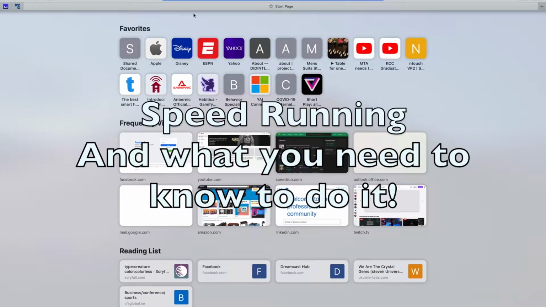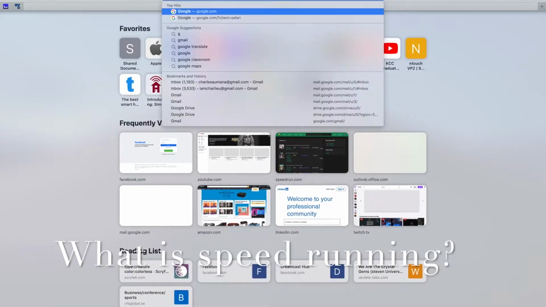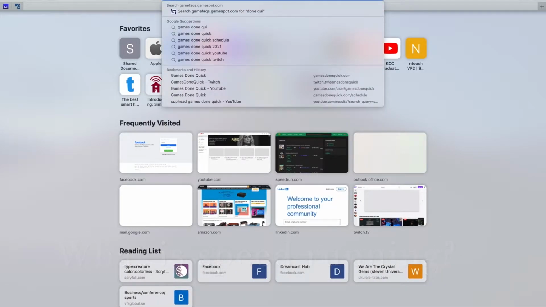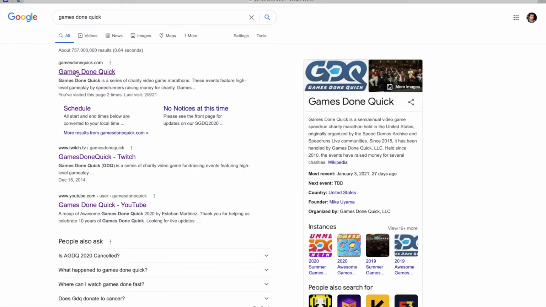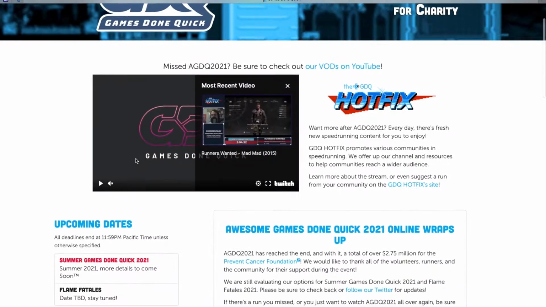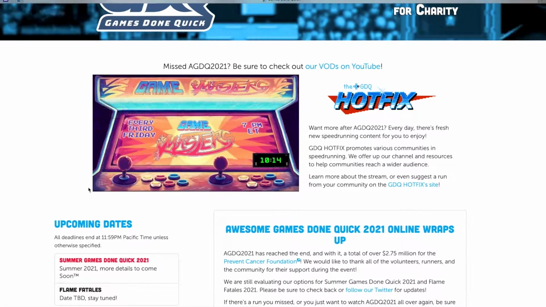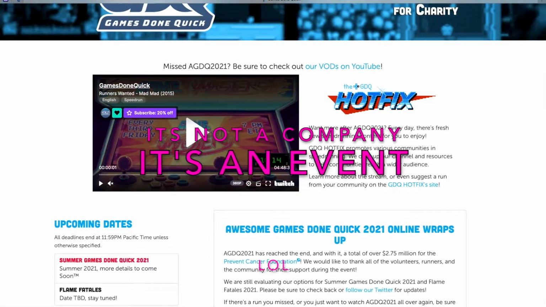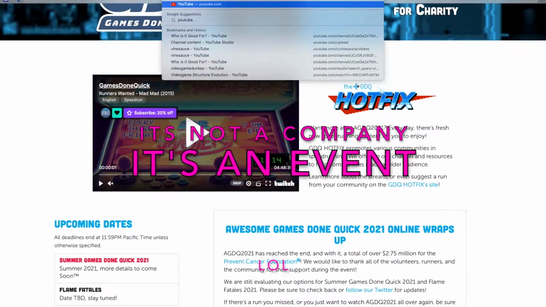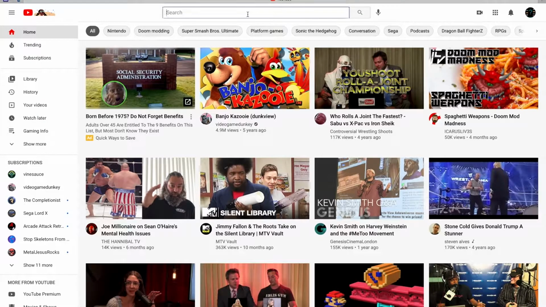With watching a lot of videos about video games online, it's very easy to stumble upon speedruns. For those that don't know, speedruns are a collection of videos where you try to complete things as fast as possible. I believe it's most popularly known through Games Done Quick, which is a non-profit. Actually, I'm not sure if it's a non-profit, but it's a charity where people play video games as fast as possible to raise money for cancer.